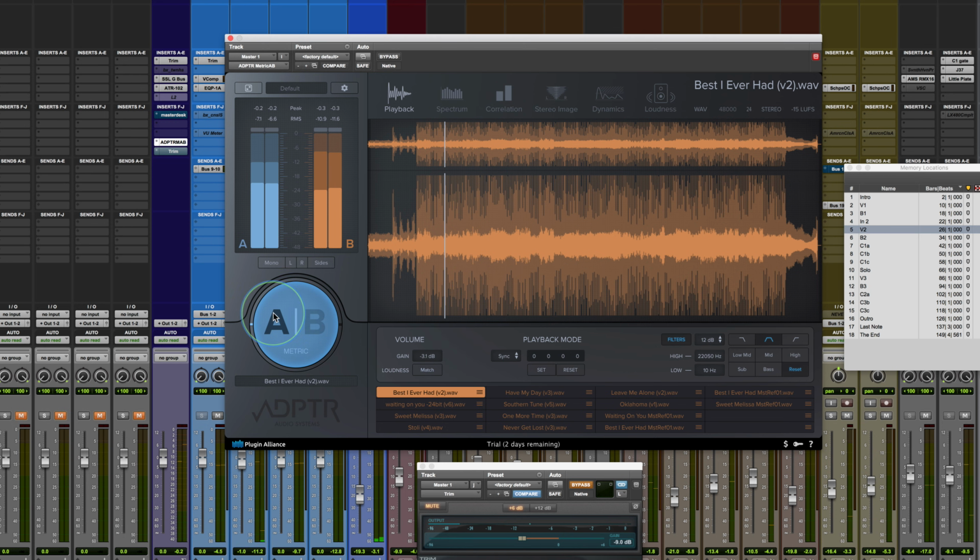So what happened here is I played back the audio file. This is another reference that I have. It's actually of the same song, and now when I compare them A to B, by hitting the match, it will match based on loudness. So now when I go back and forth between them, it'll automatically match the gain. So if you have a mix and you're bringing in a commercial reference that's already gain maximized, it will pull the level down or raise the level up if you're working in the opposite direction to match the gain. So now when you do the A-B comparison, you have something that's going to be closer to what you want it to be.